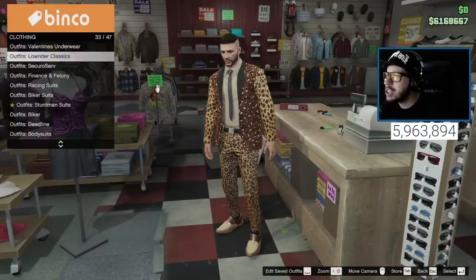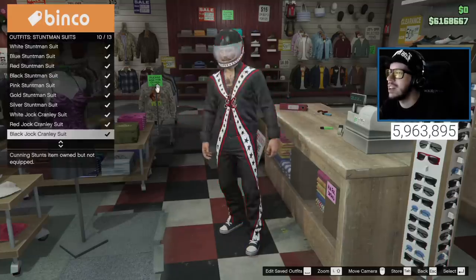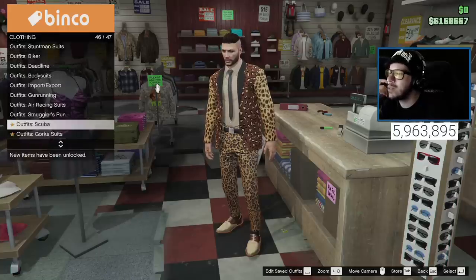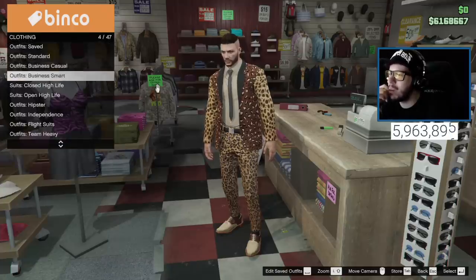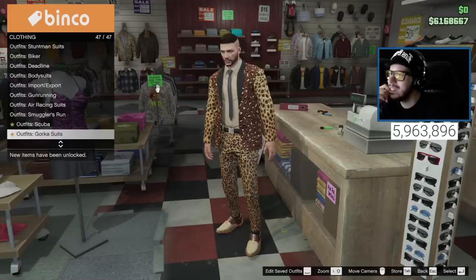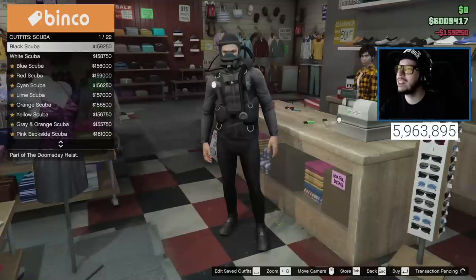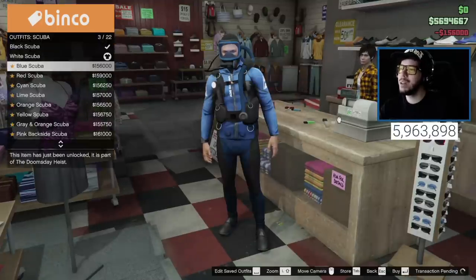What is a Gorka suit? First off, are there more Stuntman suits? No, this is just the one that you unlocked. Okay, so we got a couple of new categories here. Scuba and then Gorka suits. Do I want to know what a Gorka suit is? Okay, let's go with scuba. Ooh, white scuba. Purchased. Black scuba, white scuba, blue scuba.